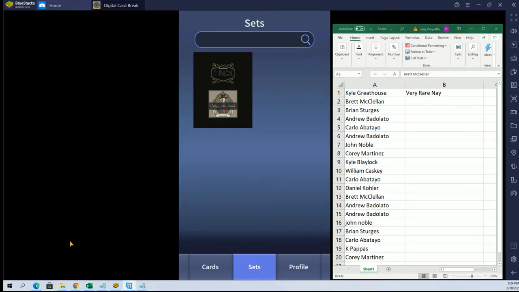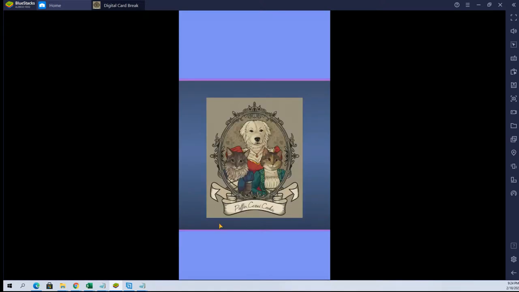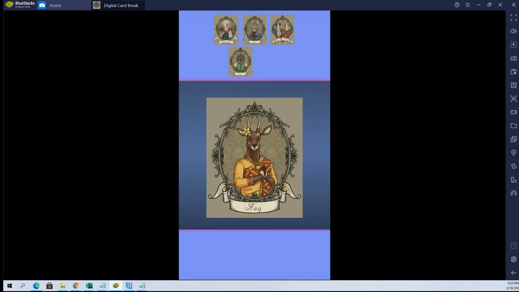All right, good luck to you, Brian. Brian's got his pack coming up. Let's open up Brian's pack and see what you've got here, Brian. Look at that. It's another one. There's going to be a tie. There's going to be a tie right away here.